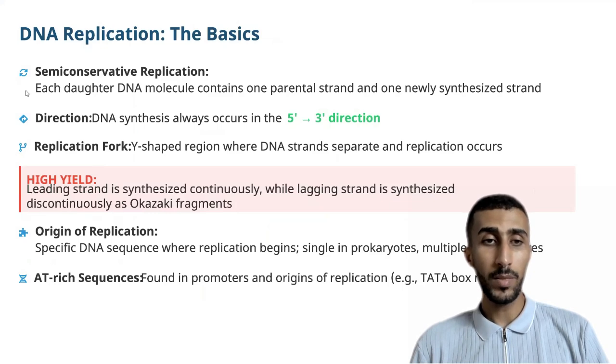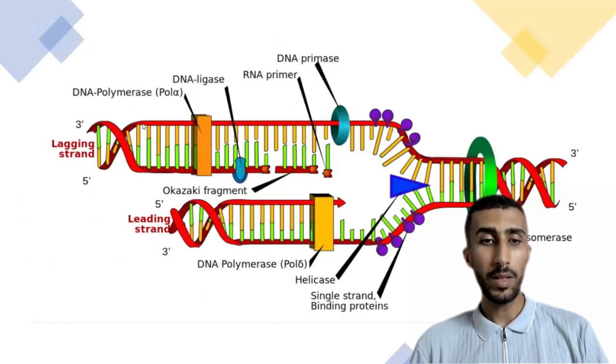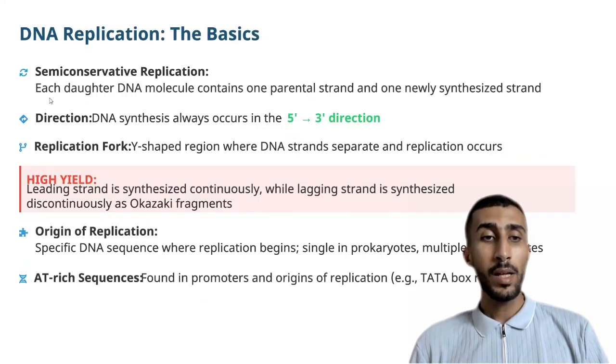And the next is the DNA replication basics. The DNA replication is semi-conservative. What we mean by this is, these are the parent strands. This is a parent strand, and this other parent strand, and it is separated by an enzyme called helicase. And this is a complementary strand and also a new complementary strand. So each daughter DNA has one strand from the parent and one complementary strand. So it is semi-conservative in this way: each daughter DNA molecule contains one parental strand and one newly synthesized strand.